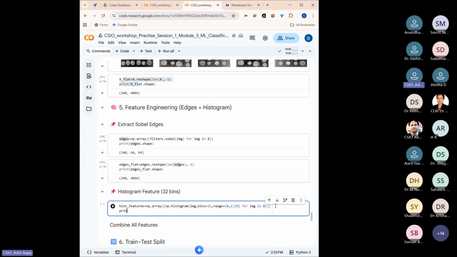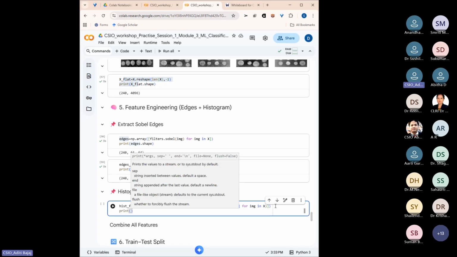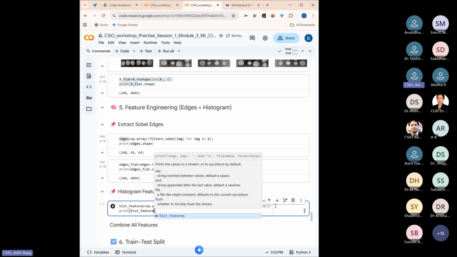Now let's again see the size of this feature vector created using the histogram.